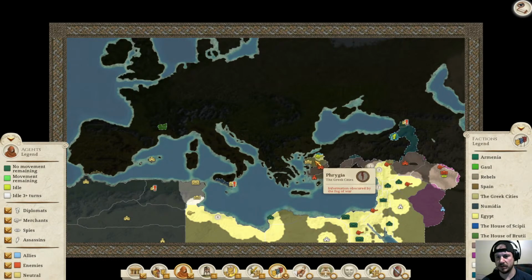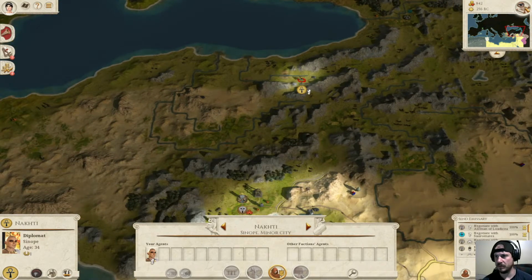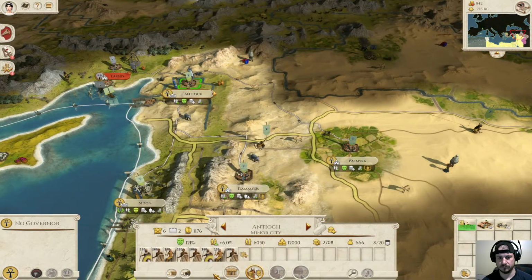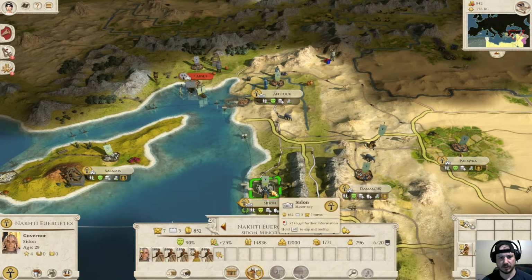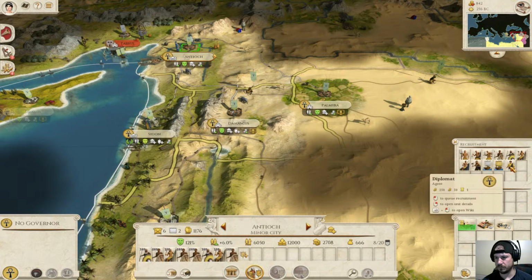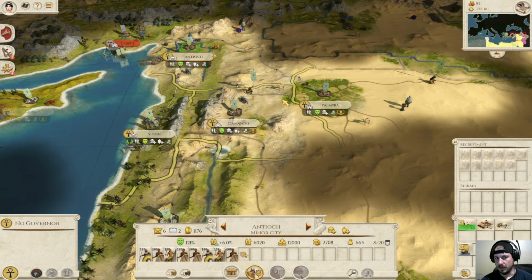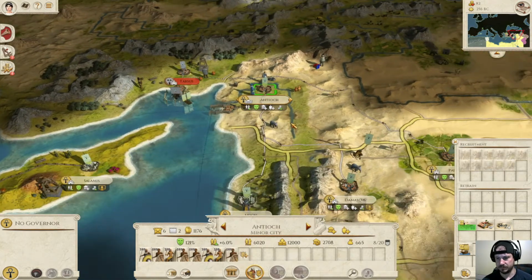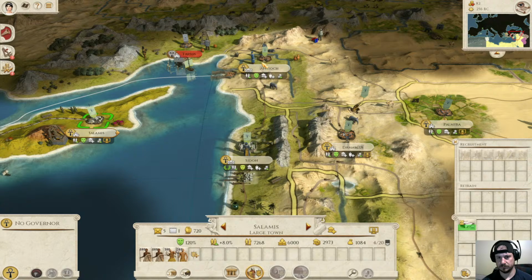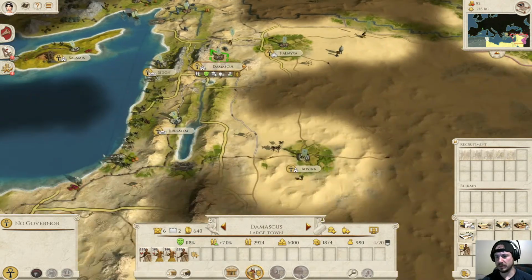So the Greek cities are still situated in Phrygia. Let's keep moving this diplomat. I thought I had another spy somewhere. We can build triremes in Antioch, so let's do that. That'll strengthen the navy. Alright, time to advance to the next turn.